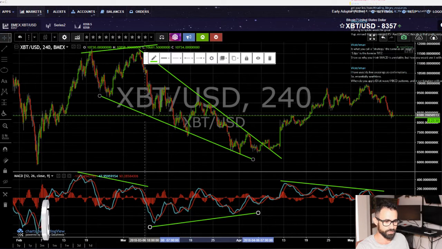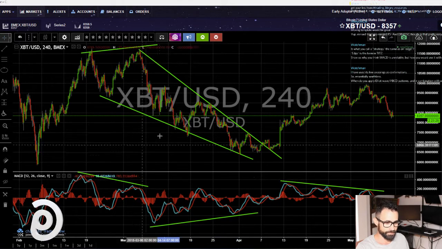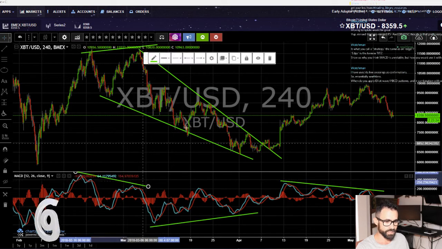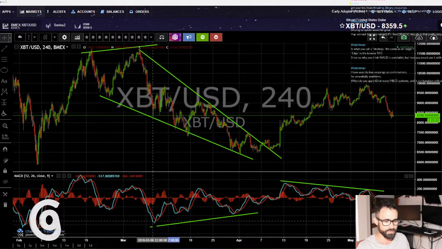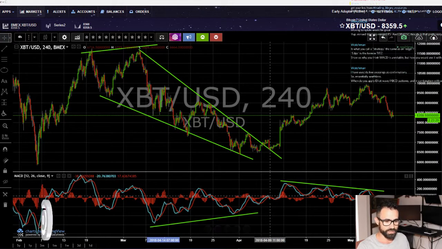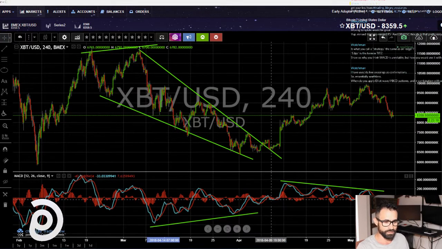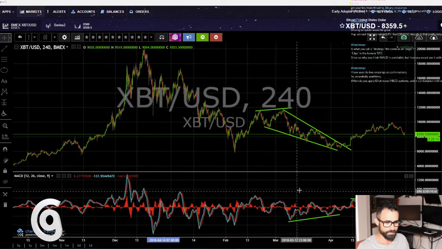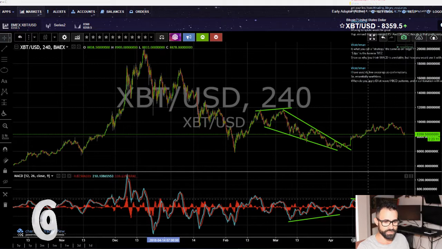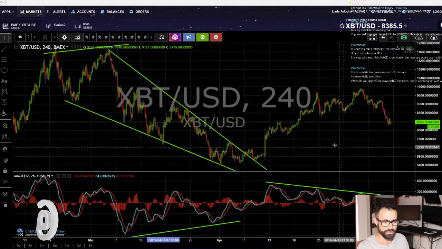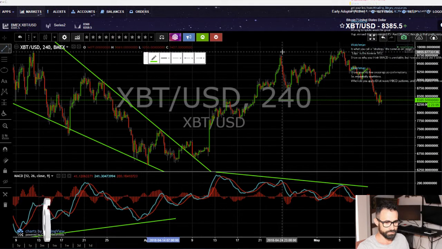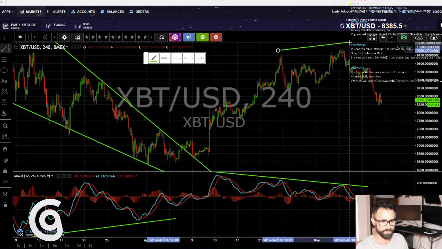Here we see another bull divergence. A nice coil towards zero, right? For the actual breakout to happen. And here we see the exact same opposite. Well, that actually started right here.